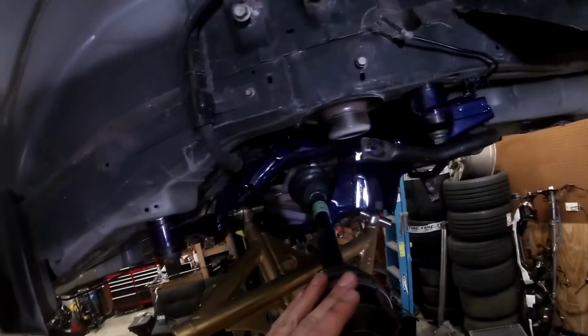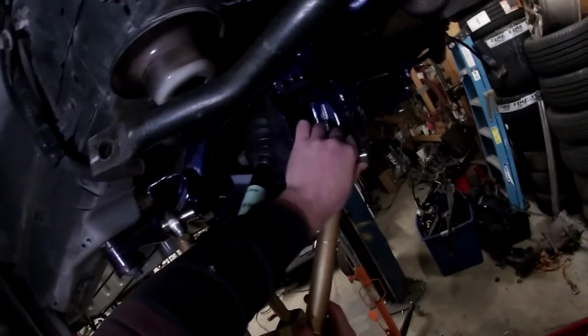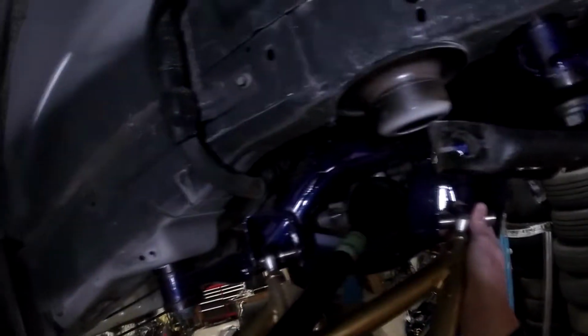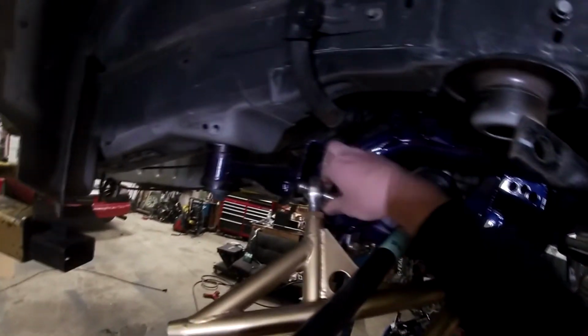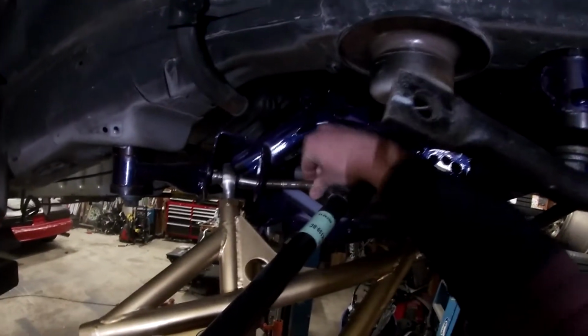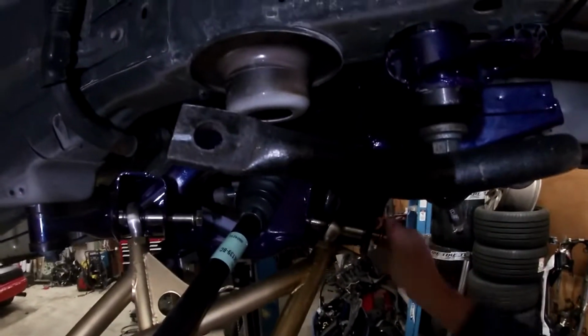So kind of try to slide that front one in and the bottom one in at the same time, because they do fit in quite tight. Should have tied this axle up. There we go. So these do fit in pretty snug, which is a good thing. Then line that up. There you go. Start these in by hand.